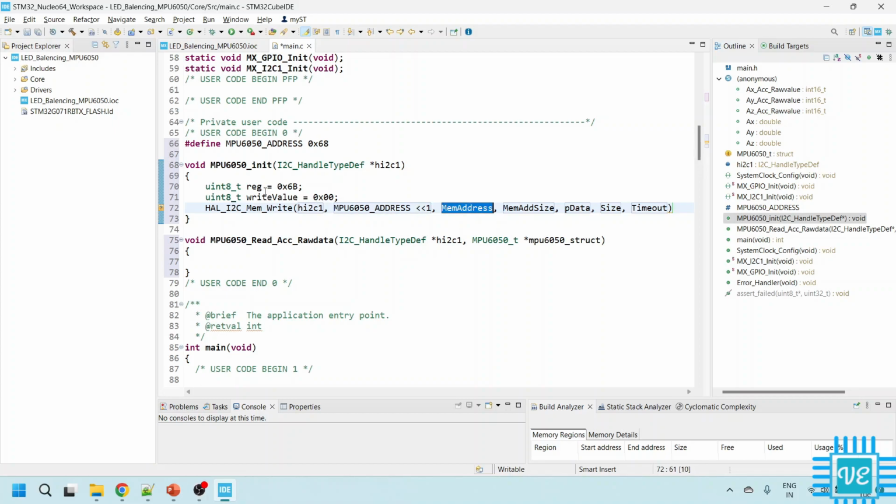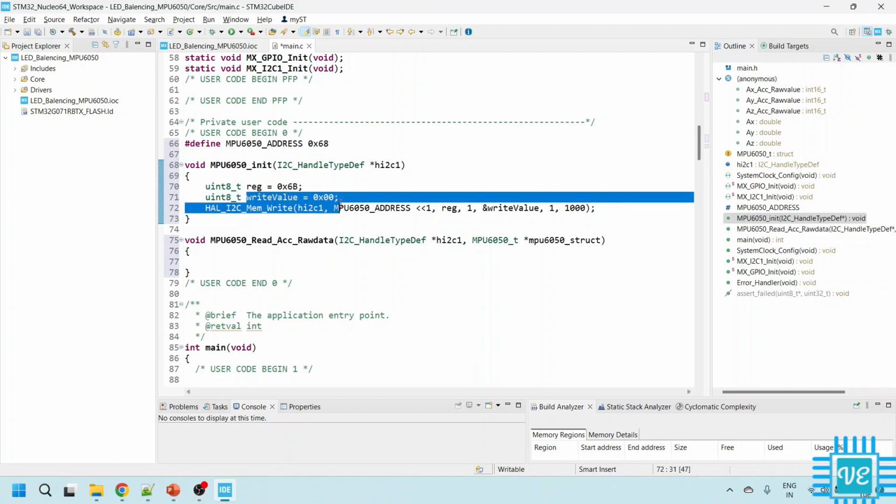The mem address is the register, the mem size is 1 byte, and the data that we are going to send is this one. Since it is a pointer, we need to pass it with an ampersand. So write value, size is 1, and I'm going to give the timeout as 100 or 1000. You can also give 1000, that is fine. Hope you understand. We have taken the register that we are going to write, and we have also taken the data that we are going to write.